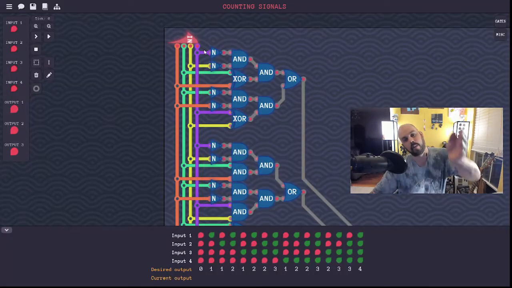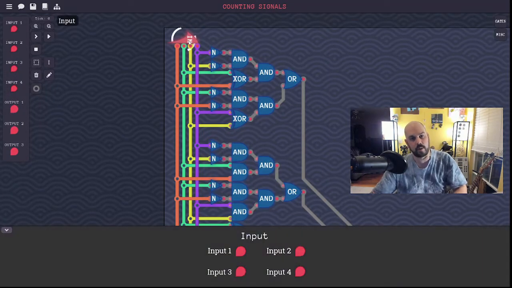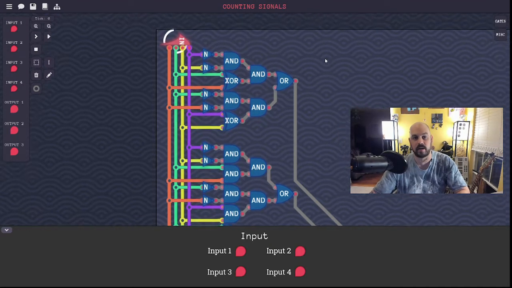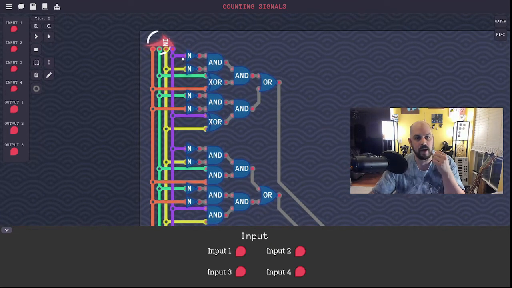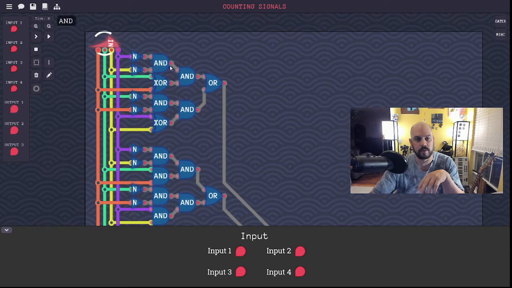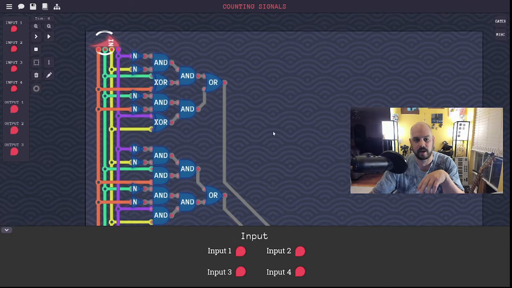So if we come back to here, what you can see is we've got A naught, and we're upside down now. I shifted. You can take these and hit spacebar and flip them around. That's all I've done here to make this work. So now my A is on the right side and my D is on the left side. We've got A naught and B naught going into an AND gate. Then we've got C and D going to the exclusive OR. And then we've got C and D being ANDed, the NOT version, and then A and B being exclusive ORed. Then both of these just get ANDed together, and whichever one of these makes exclusive ORs out.